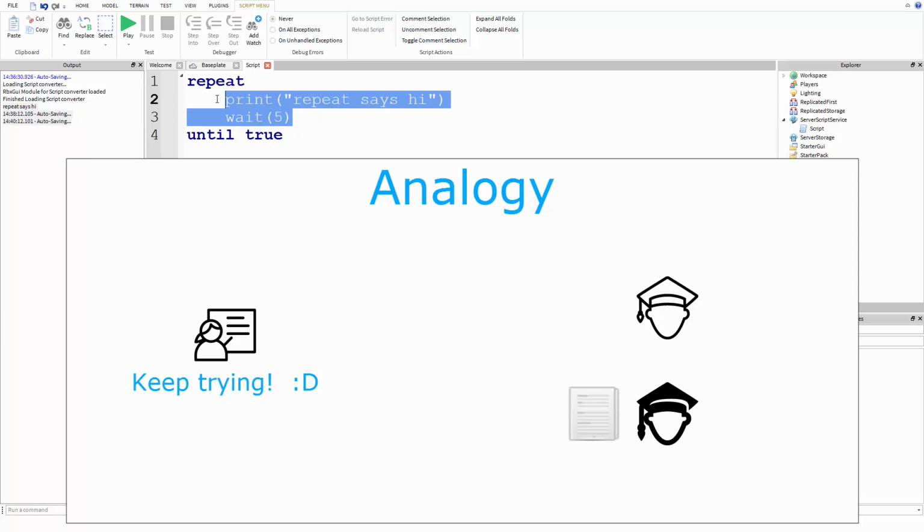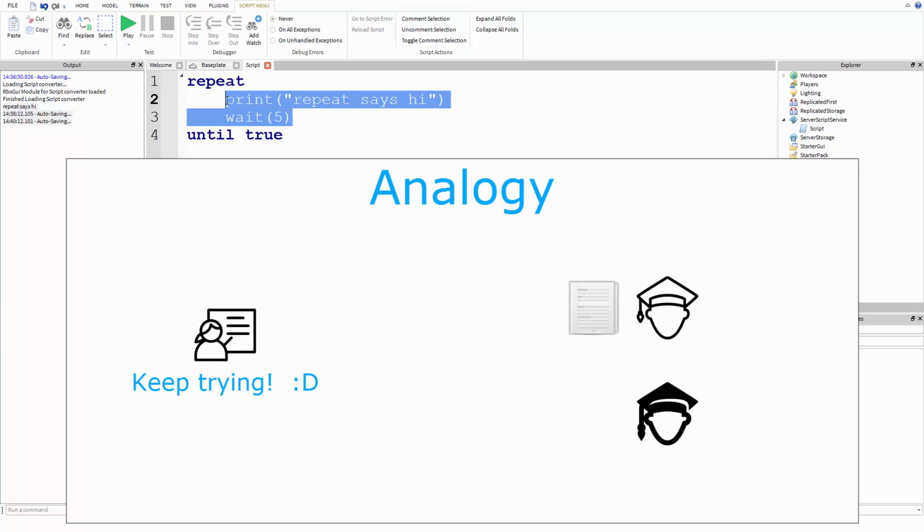Very similar to our student who got an A as soon as they first gave the revised paper to the teacher. However, we go back and we look at the other student, the student who got a C at first, and then a B, and then an A. So they wrote their paper, right? And then they revised it one time. Let's look at that as the block of code in the repeat loop, revising the paper. And then they give it to the teacher, they got a C. Okay, back to the repeat loop.